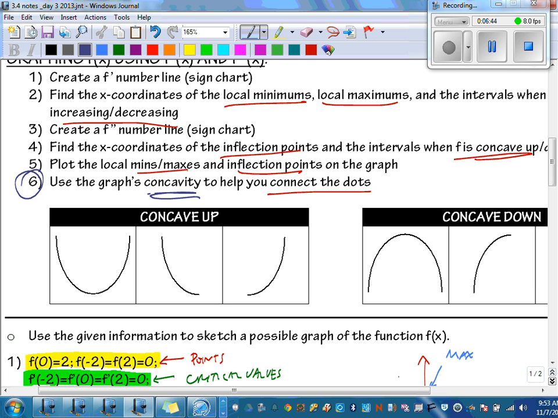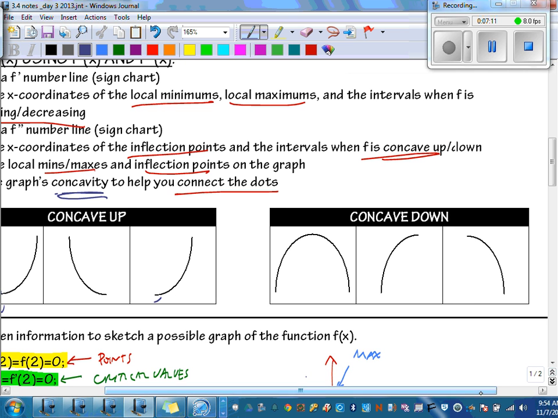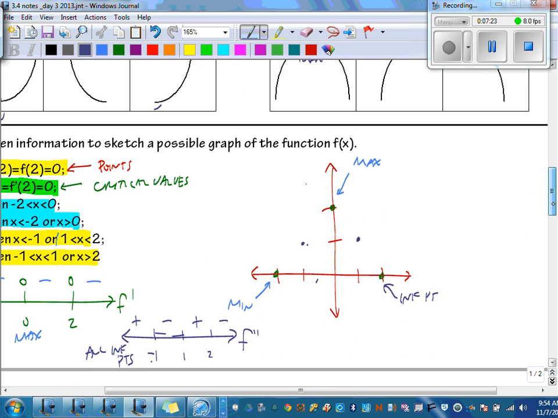All right. When you draw a part that's concave up, it's going to look like one of these 3 things. It's going to be a U shape, or half of a U shape. We use the full U shape if there's a minimum that we're going through. If we're going through a minimum, then that minimum is going to be at the bottom of that U. Or for the concave down, we're only going to use the full upside down U if we're going through a maximum point. Otherwise, we're only doing half of it. So hopefully that'll make a little more sense once we go through this process.